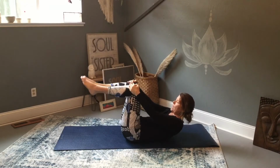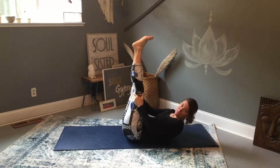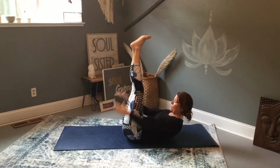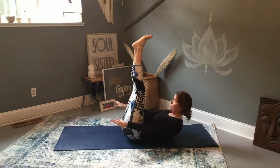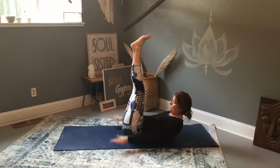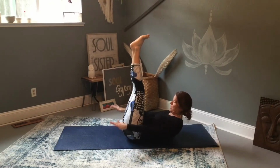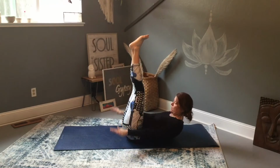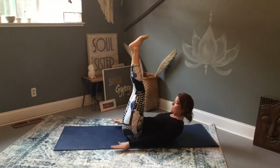So we're just going to go ahead and extend those legs all the way up. So we're just going to alternate between knees bent and legs straight. So today is a legs straight kind of day, okay? Everything else is the same. We're going to go ahead and start pumping. So everything else is the same. We're scooping chin to chest. 5 pumps inhale, 5 pumps exhale, creating resistance in the arm pumps. Counting.